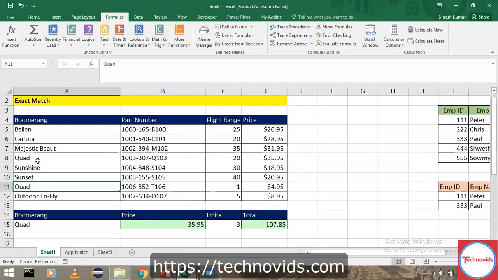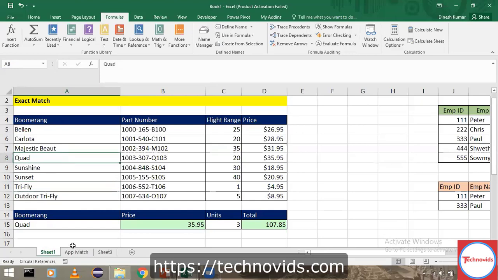That is why if you have duplicates in your lookup column, that will be of no use. So you always make sure that your lookup column is your primary key column and contains no duplicates. Even if you have a second quad here, it will never come back and extract that data. It will always come to the first quad and extract the data accordingly. So that's one of the conditions as far as the lookup column is concerned. The lookup column should always be on the left-hand side of your database. That's first, and make sure that your lookup column doesn't have duplicates. That's all about your VLOOKUP exact match.